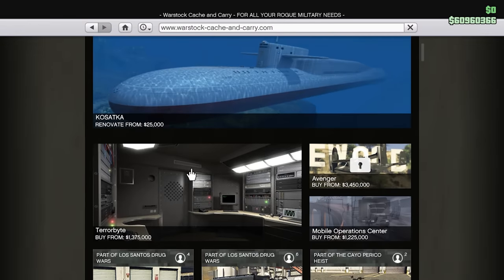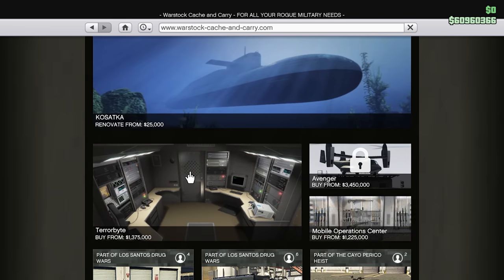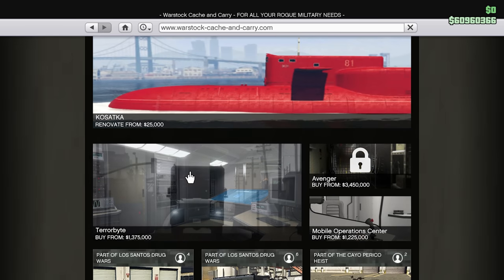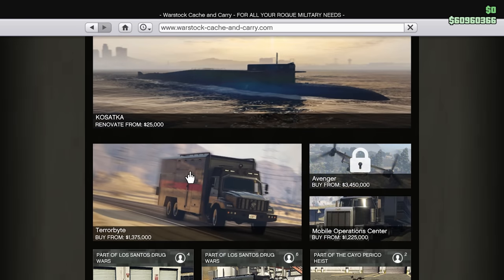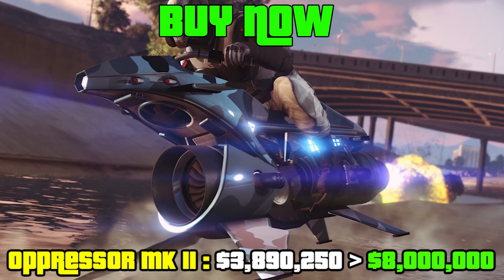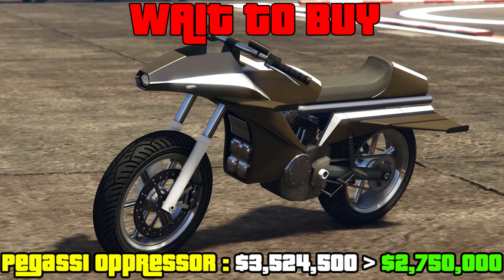Another awesome vehicle — I'm actually waiting for the Terrorbyte to go on sale. I know it's cheap, but I'm cheap as well and I still haven't purchased it. It's great for doing warehouse missions or special cargo missions because you can just park it up and source the missions from there instead of having to go to your CEO office or arcade. Speaking of Oppressors, if you do not own the Oppressor MK2 yet, purchase it, because this is going up to 8 million next week. On the other side of that, if you prefer the Oppressor MK1, wait until next week because this one is actually going to be going on sale.